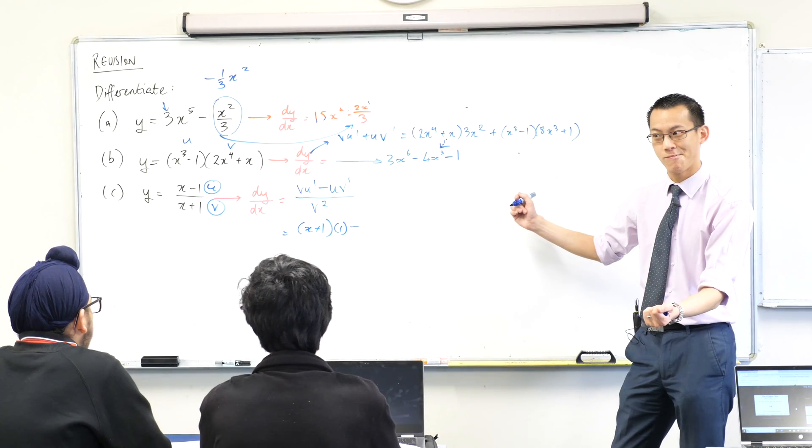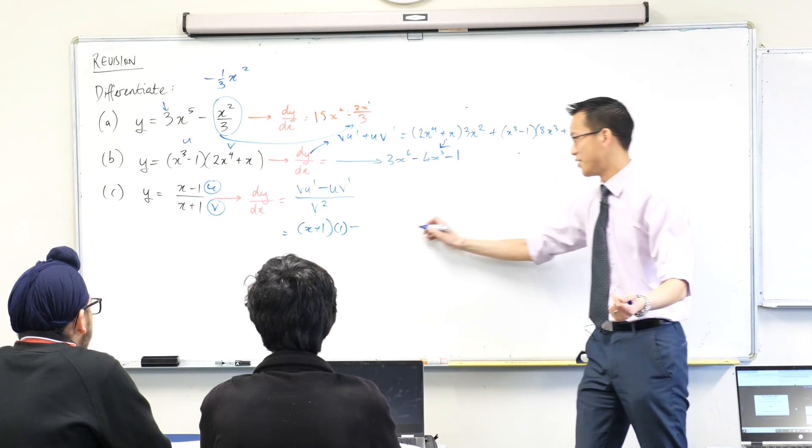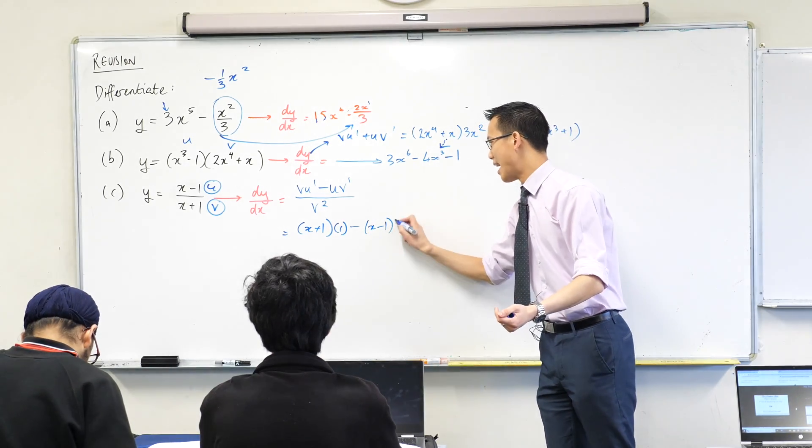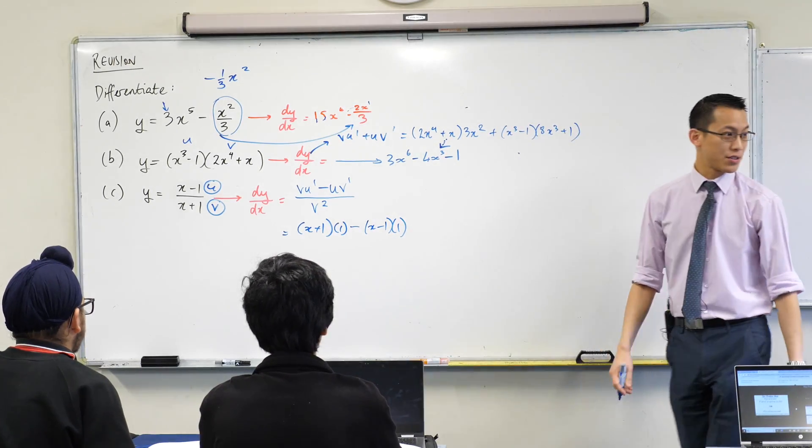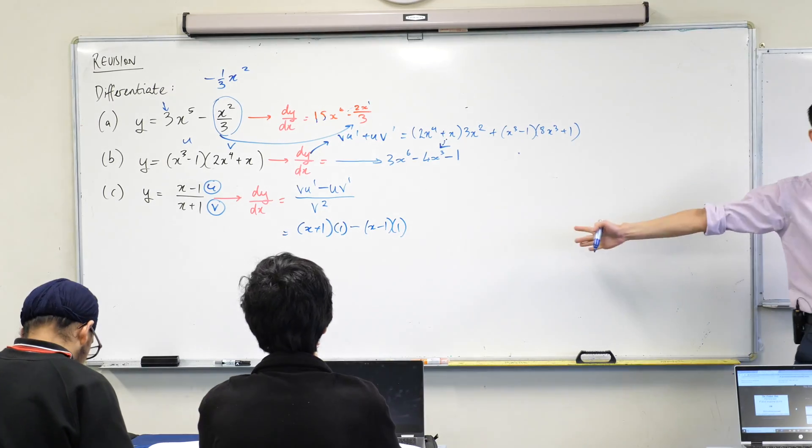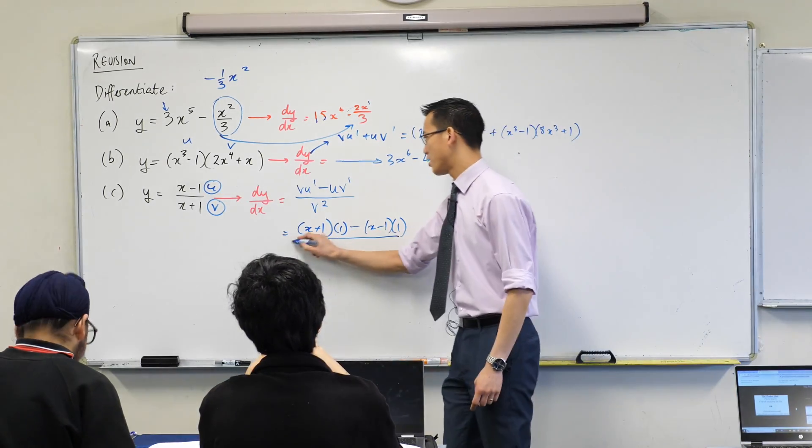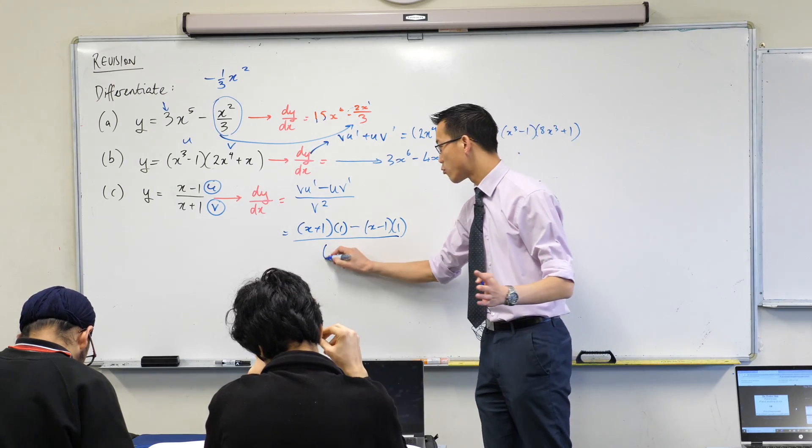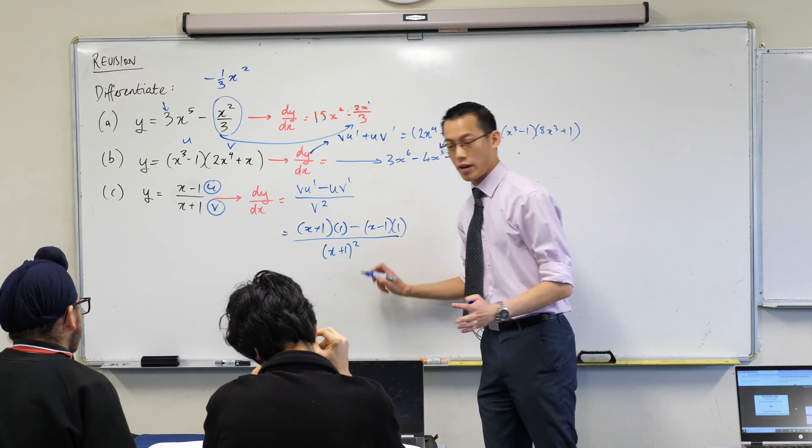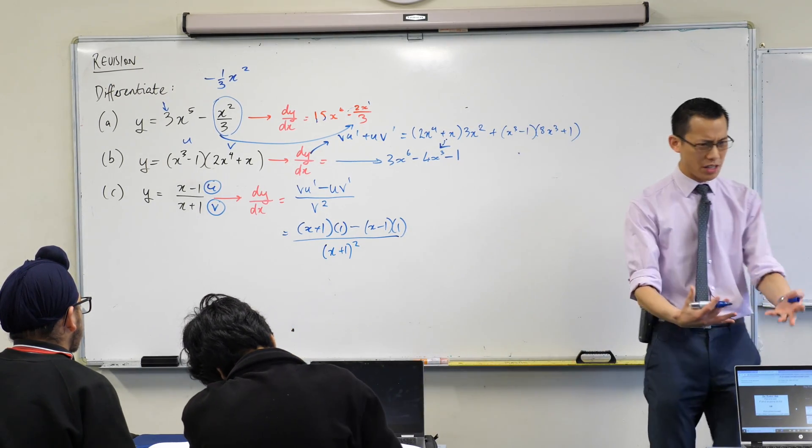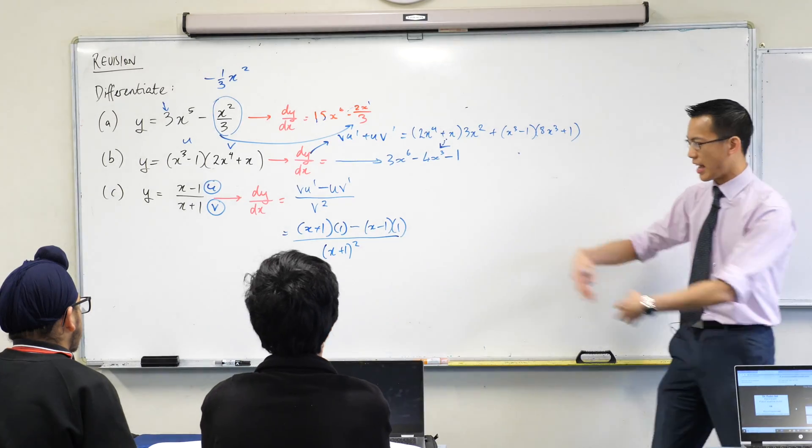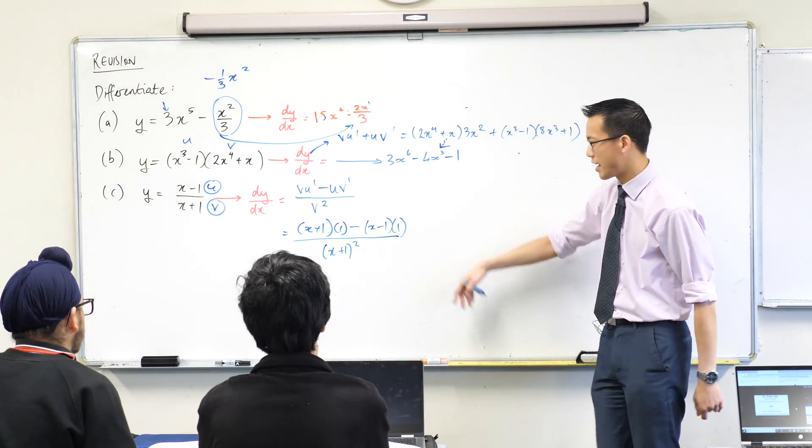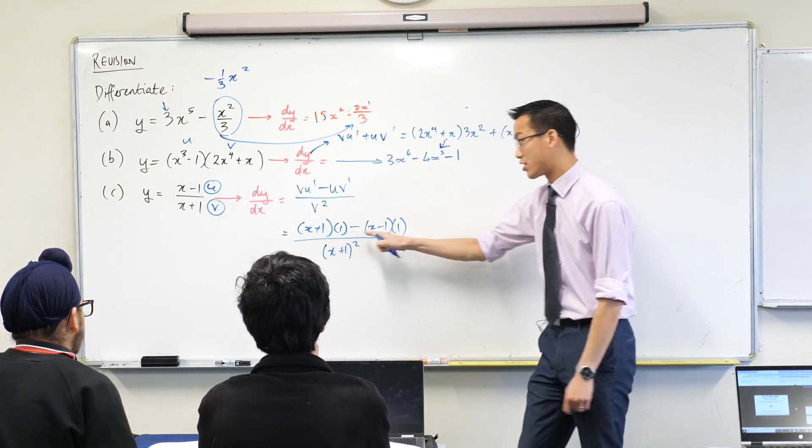Where are we gonna go? Thank you. And then I'm even gonna be generous and give you v dash because I'm nice like that. Okay there's our numerator and then what's on the denominator? X plus 1 squared. Now I could write that as x squared plus 2x plus 1. There's not really much point is there because it's not like you can cancel extra stuff out once you've got that.